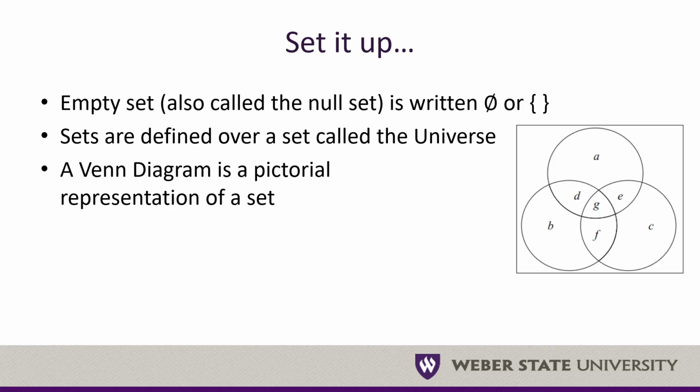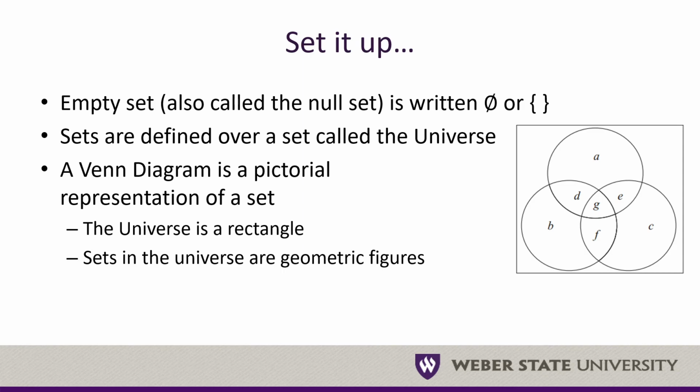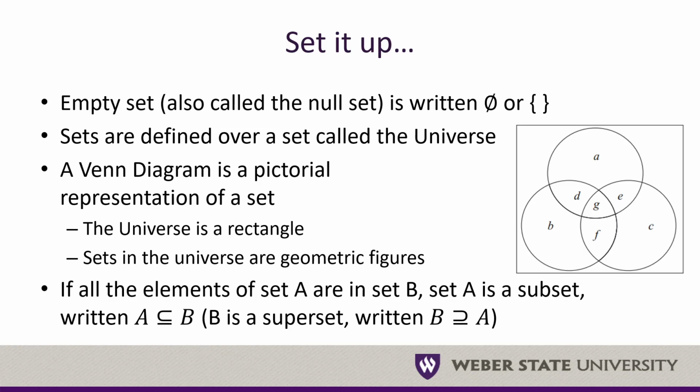And then we had a representation that was different than simply listing all the elements. We could call that a Venn diagram. We had the funny one with all the different kinds of food. And the universe is the box around it. Sometimes people will draw it without the box. The universe, we're just limiting the things that could be in it, or saying that there's a boundary. There might be some things from which this set is not taken. But that gives us the ability to represent that concept, that there's a universe that we're drawing these sets from, and then we use a geometric figure to draw them.